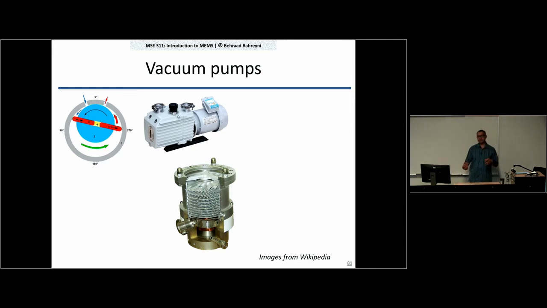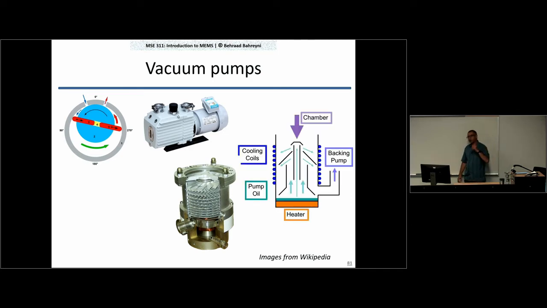At the bottom of this pump, there is a roughing pump. There is one of those vacuum pumps shown at the top that basically extracts the molecules that are gathered and collected at the bottom of this vacuum pump, and then this just shoots them out.